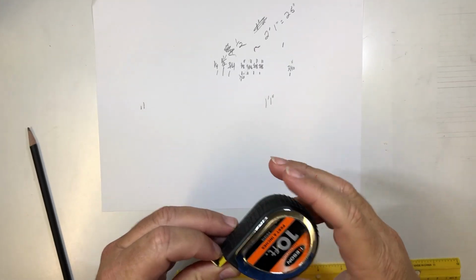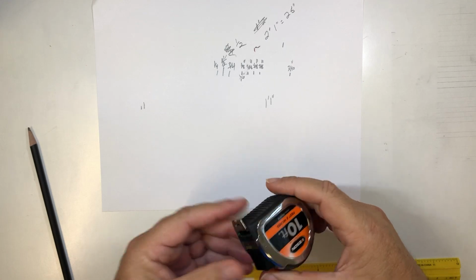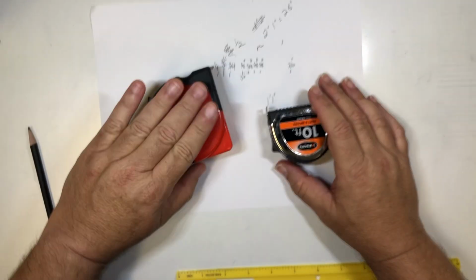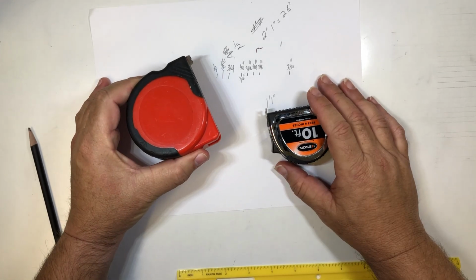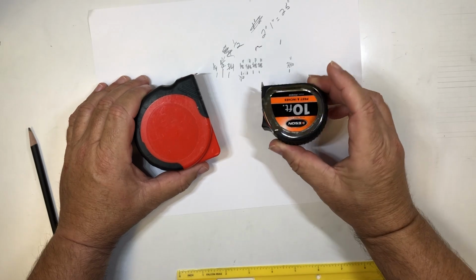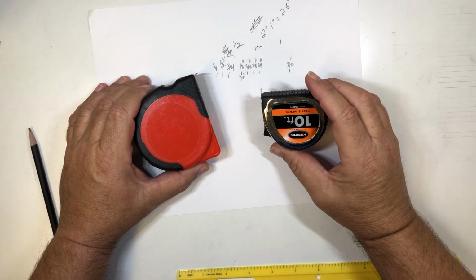Greetings. This video is going to be about reading a tape measure. I've got two different tape measures here. This one has no label on it, but it is a 25-foot tape measure. This is a 10-foot tape measure. This is about what you need for this class, a 10-foot tape measure.